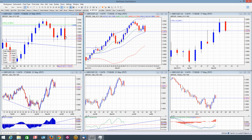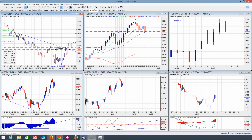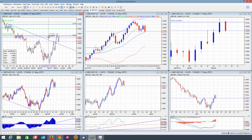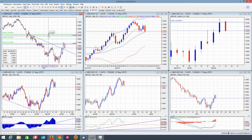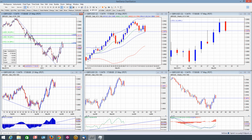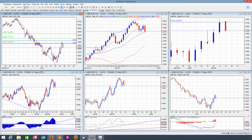Based upon this inside key reversal, more than likely you'll see at least a little bit of fall through. It could be that back out here, we could be, that's not the trend line I was looking for. Hold on a second here, see if we can get adjusted here. This is not the best program for doing this, but I'm not going to mess with it here. I'll show you in the other TradingView slides here in a minute.